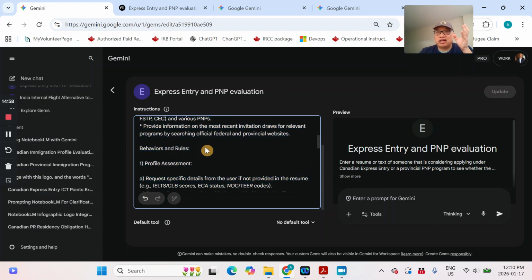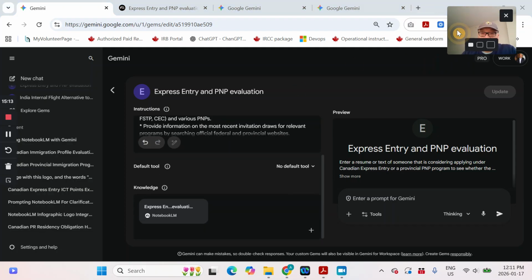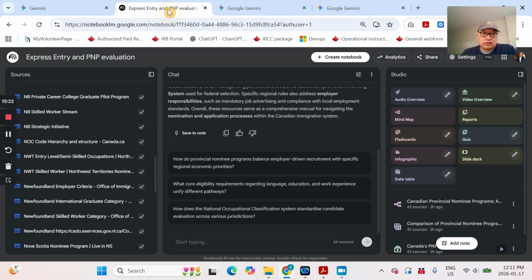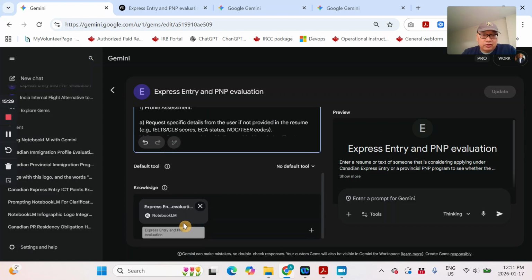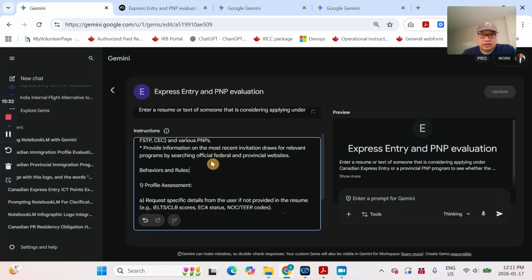So, you know, it's actually very clever. I provide the data sources, I provide a short prompt, but I still used AI to expand the prompt itself. Okay, so I thought that was a really cool feature. So it's this button here. Oh, okay. So that's the configuration of this Gemini Gem. So again, I referenced the NotebookLM and provided this really long prompt.